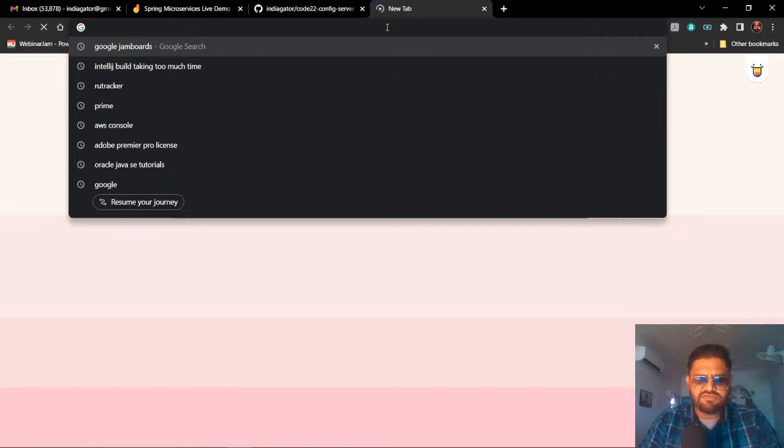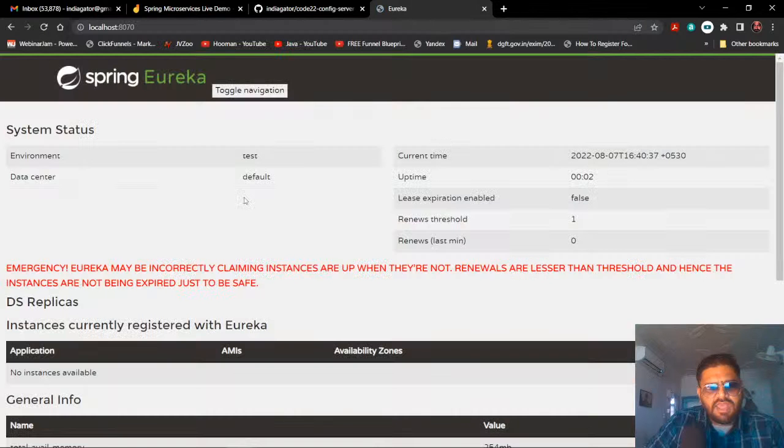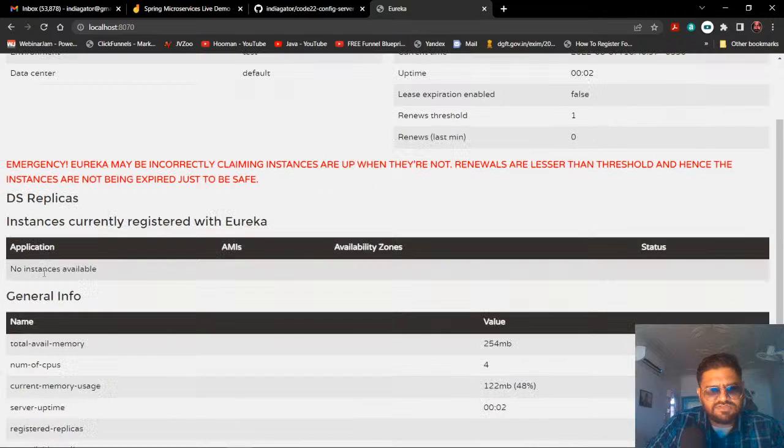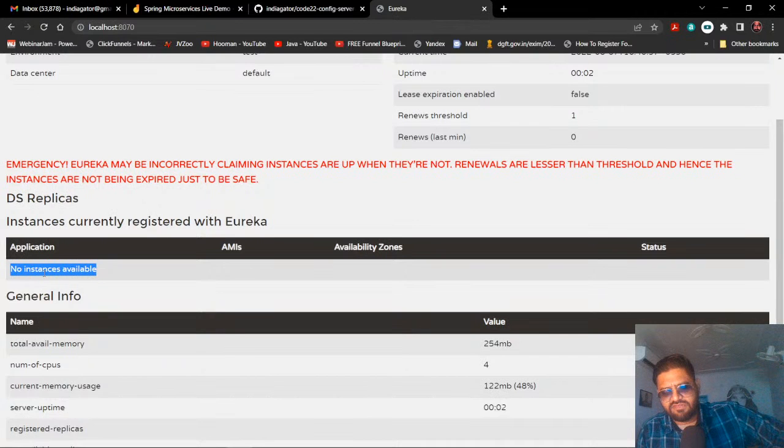Okay, so this is my Eureka server, and right now instances currently registered with Eureka: none, no instances available. That's because the configuration server does not register itself with the Eureka server. The only other thing is the Eureka server itself. There are no microservices up right now, so no instances are available.